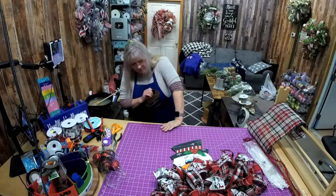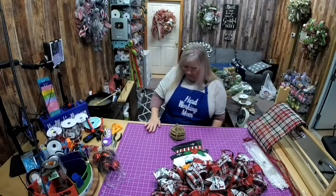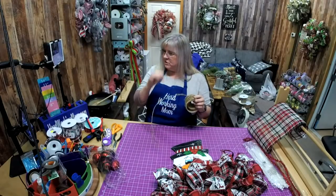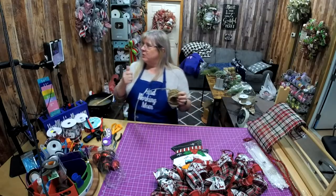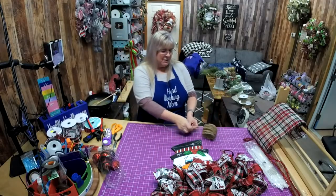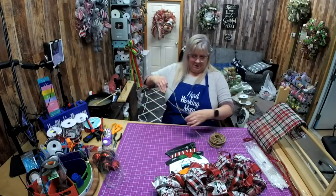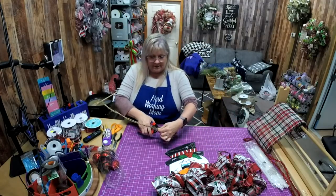All right. Let's see, do we want to do this one? Maybe we'll do this one. All right. This is antique wire. So it's very thick gauge wire, about 18 gauge. So with wire, the lower the number, the thicker the wire is. Okay, so you want a good amount to hang it from. Let's see. Probably about that long. Okay, so let's see. We're going to do about this long. I'll tell you how long in just a second.